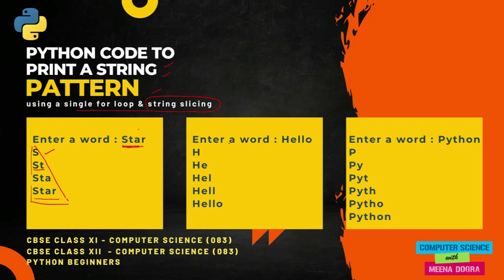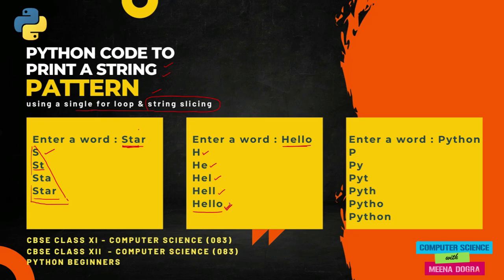We'll take a string from the user and design a pattern that starts with the first letter of the string, ends with the whole string, and in between the lines that will be printed will have increasing number of characters from that string. So first line will have the first character from the string, second line will have the first two characters, third line the first three characters, fourth line the first four characters, and the last line, since the string is of length 5 now, will have the entire string, all 5 letters. So this is how it is going to grow.